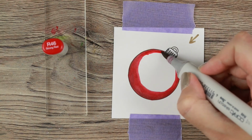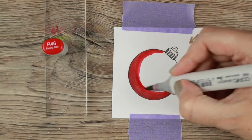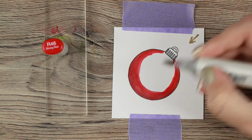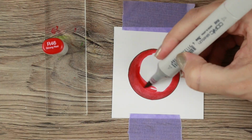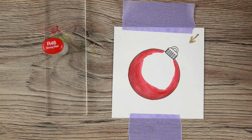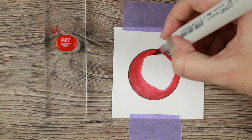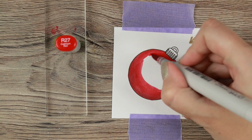I'm using the same reds all through this tutorial, which is actually 2 browns and the rest reds, because I really like the combination. It gets a little bit more muddy than the usual reds. For me it feels a little bit more Christmassy.